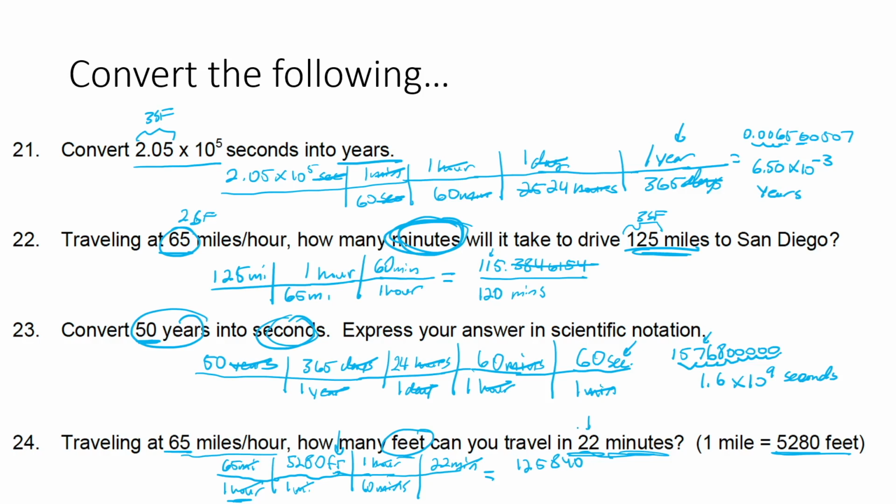And so again, let's look at how many significant figures we have. We have 2 there for 22 and 2 there for 65. So we only need 2 significant figures. I'm going to drop all those, make all those 0, and then since I have a 5 here, it's going to round that 2 up to a 3, which means I have 130,000 feet. And that's how I would answer that.